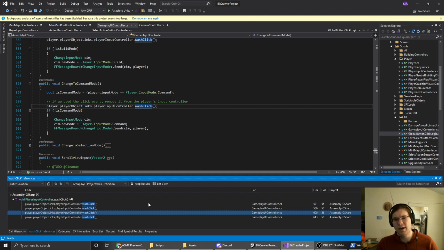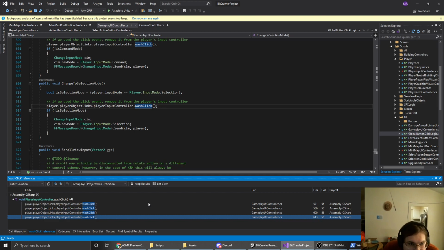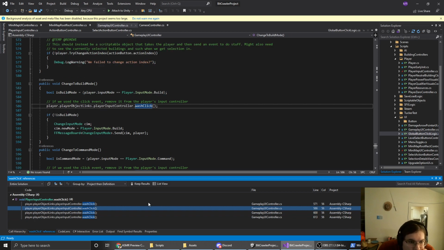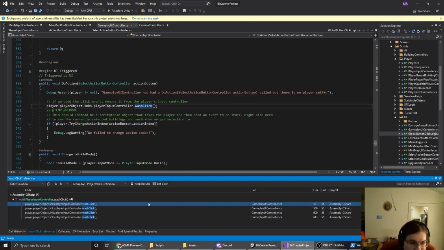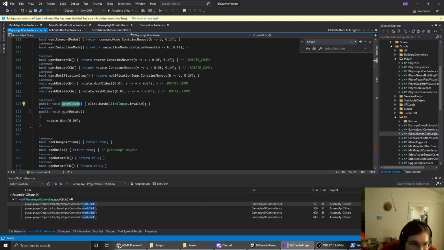So maybe this is actually the correct way of doing it, because it's the way we do it in most other places, right? When we change command, we wash click. When we do selection mode, we wash click. Yeah, we do this in a couple places, so it might make sense to also say, hey, when the minimap clicks, we wash click, right? Instead of not recording it in the first place.